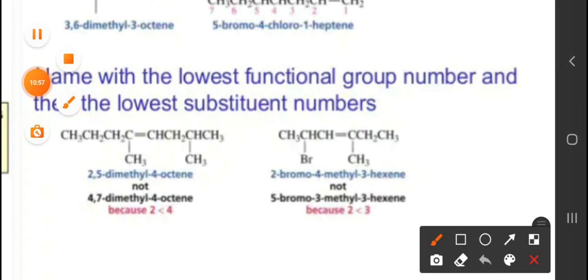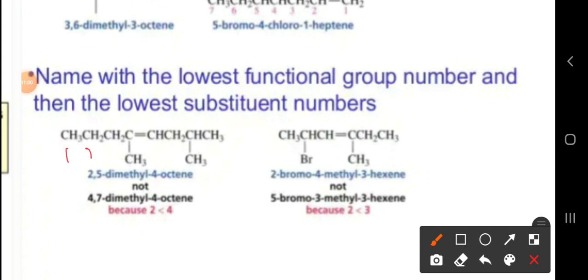So here, generally what I have told you, 1, 2, 3, 4, 5, 6, 7, 8. Total 8 carbons are there. So here at 4th position the double bond is present. And coming to the substituents, at 4th position and also at 7th position the methyl group is present. So generally what we think here, 4,7-dimethyl-4-octene we are saying. But whenever you are naming like this, it is wrong. Why is it wrong? Then what is the naming of this?